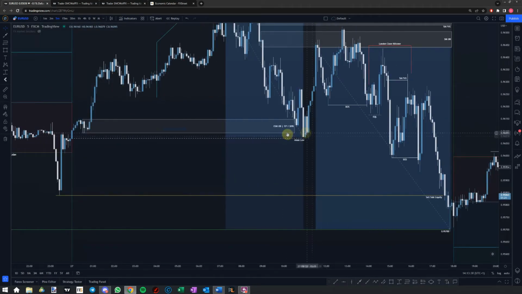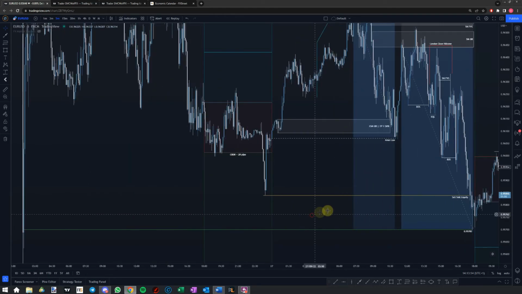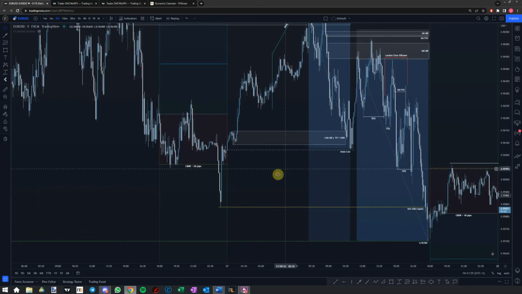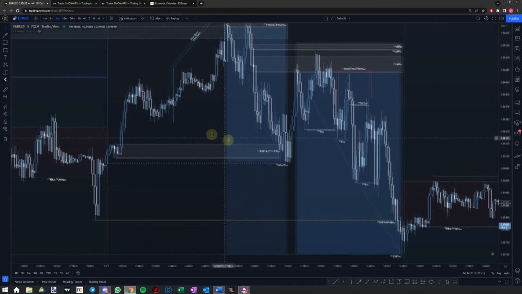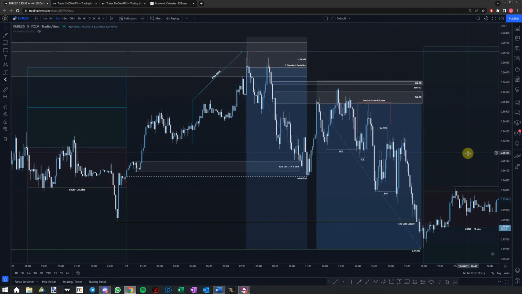taking out our Asian lows, taking out all of that liquidity pool, and also taking out this previous low here, and taking out all of the sell stops which are below this price point here, and then finally trading into our profit objective target of 0.957. So as a result of this, our trading day netted us a total of 160 pips across these two trades, which equated to a 1 to 6 risk to return.